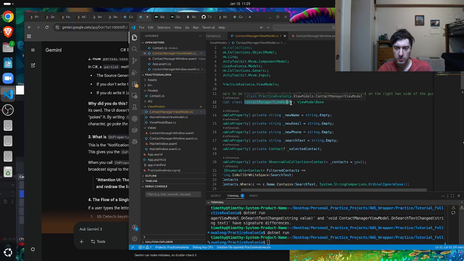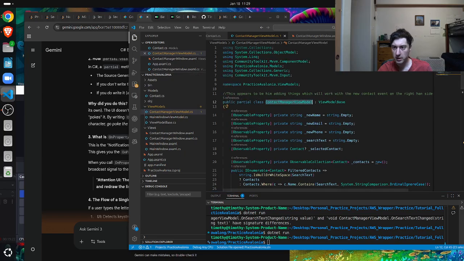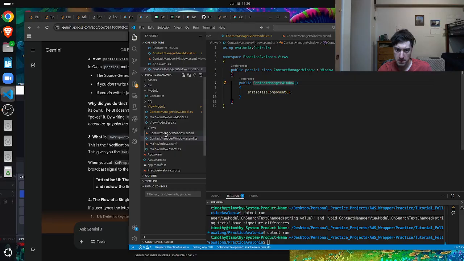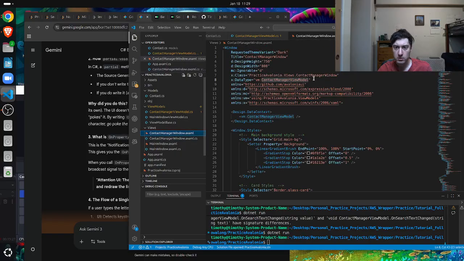Contact manager view model, and this is where all of my functionality lives. Okay. I want this one. And now X class is going to be practice Avalonia dot views, which is where we are, dot contact manager window.